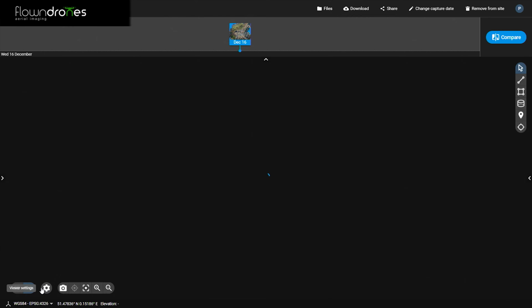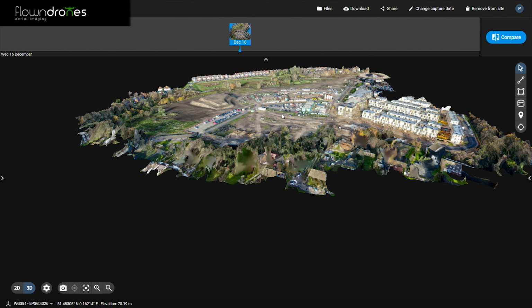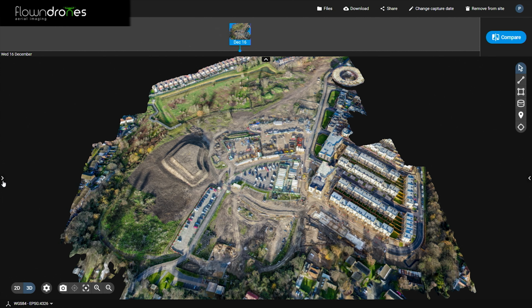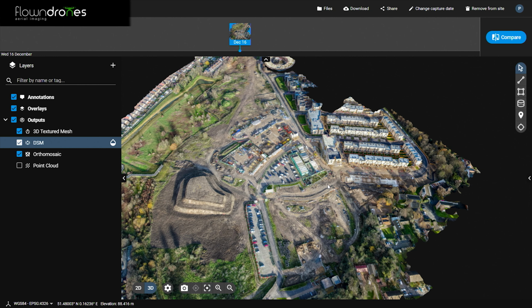If we go into the 3D options, we can create 3D models, as you can see here. On the left menu here, we have various options. We have textured mesh, elevation plots, which show the various elevations in different colours. If you look at the bottom left of the screen, you have the GPS position and the elevation above sea level, I believe it is. At this site in question, we are quite high at this end and it slopes down towards the far end.